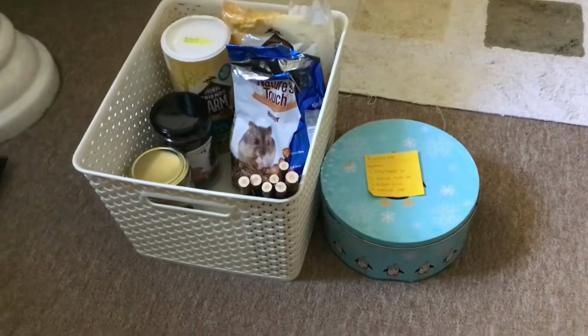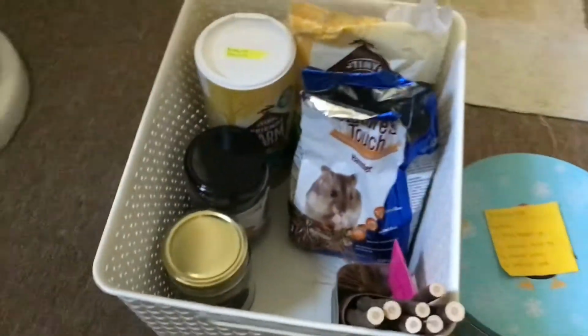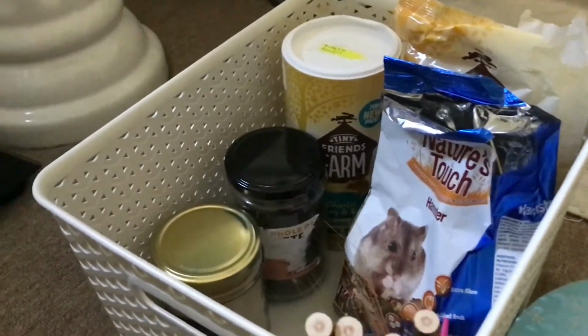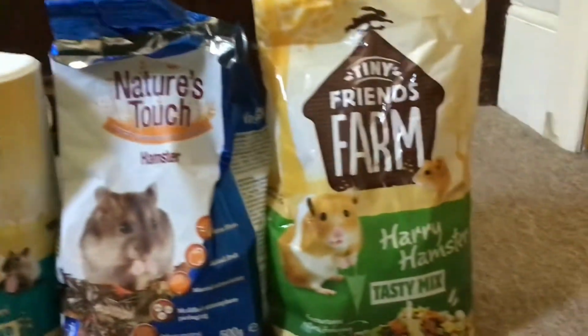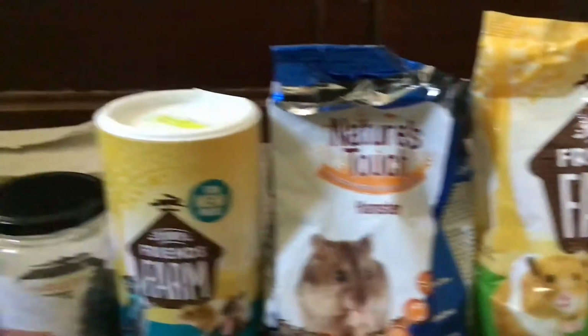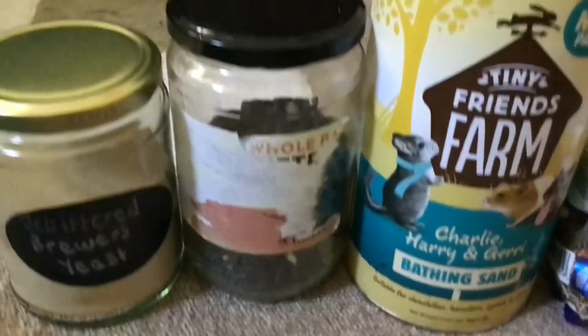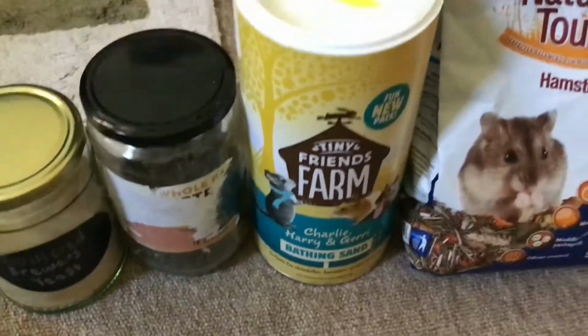So, my hamsters' diets. I have 2 hybrid dwarf hamsters. They live separately and they have roughly the same diet. I have mixed 3 food mixes from Pets at Home, along with sunflower seeds, wheat sprays, fresh foods and the occasional treat. I feed my hamsters every Monday and Thursday, which means I have to feed them today.